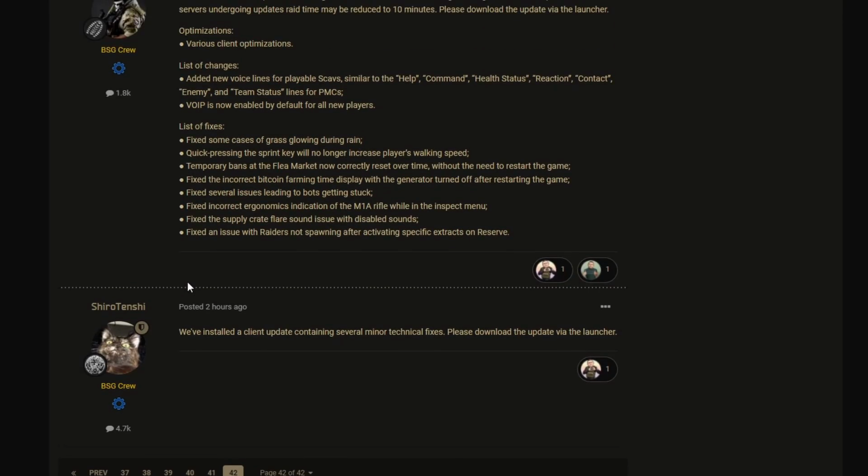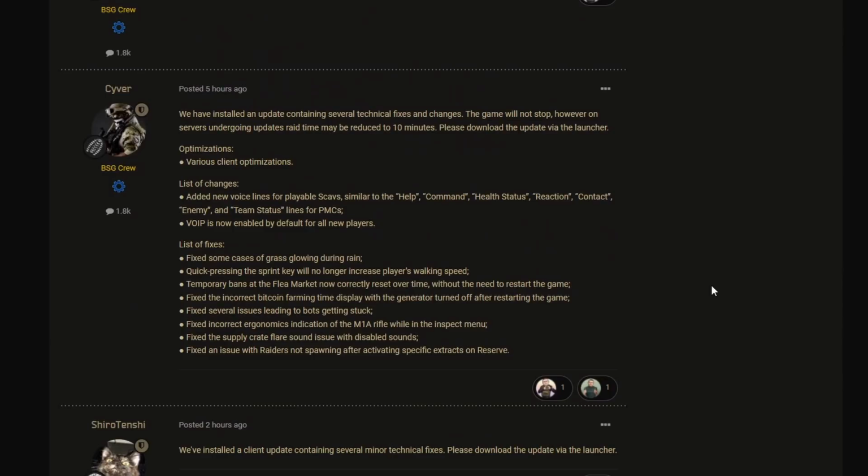The biggest things in this one are going to be VoIP enabled by default. Maybe the new lines if you do speak Russian and you like playing on your scavs. But the other main one here in the fixes is going to 100% be the raiders on Reserve. So that's going to be the patch for today.